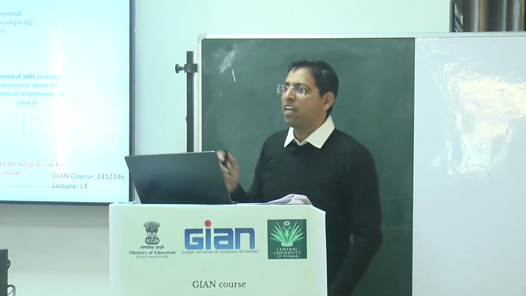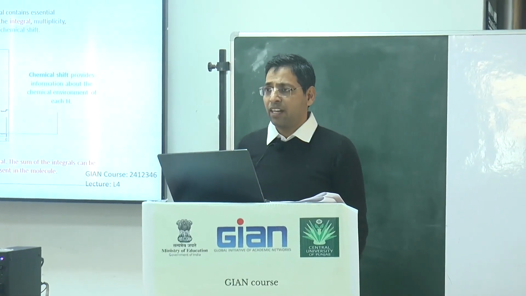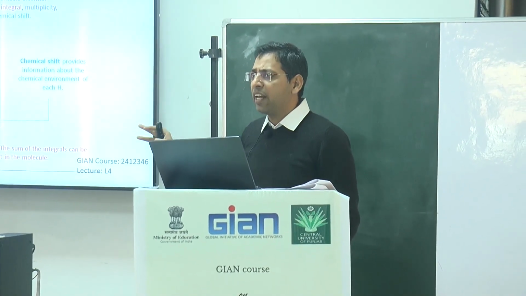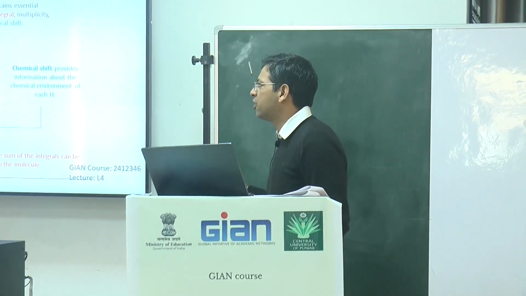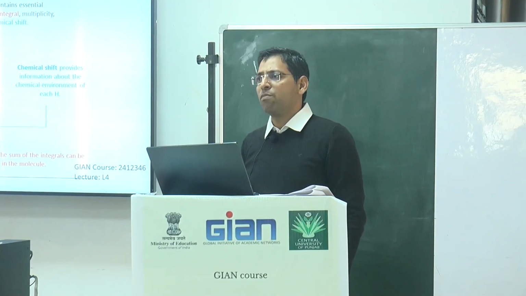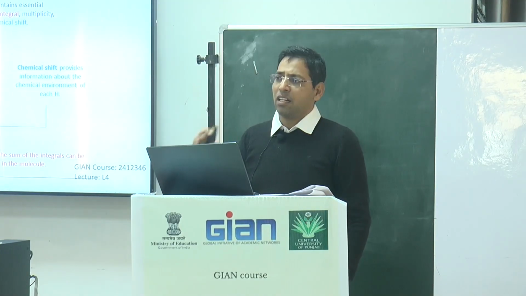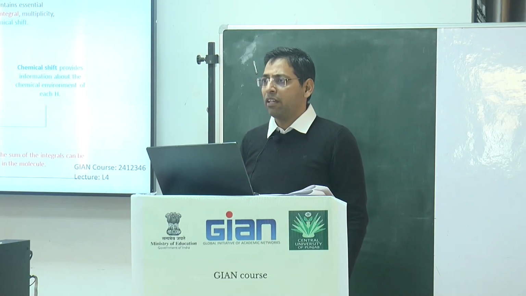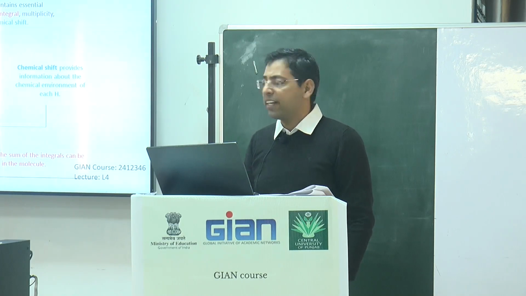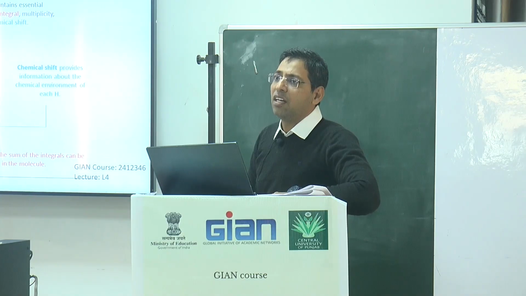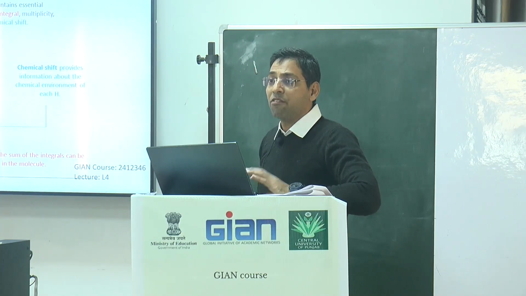So these are the three components we always have to take care of when we analyze NMR data. I will explain the GC data analysis also. So here there are three things. First is the integral, second is the shift, and third is the multiplicity. These three give the overall information about the different analytes: the number of protons, the type of protons, meaning the different environments in which they resonate, and how far apart they are from each other with respect to the standard reference material.